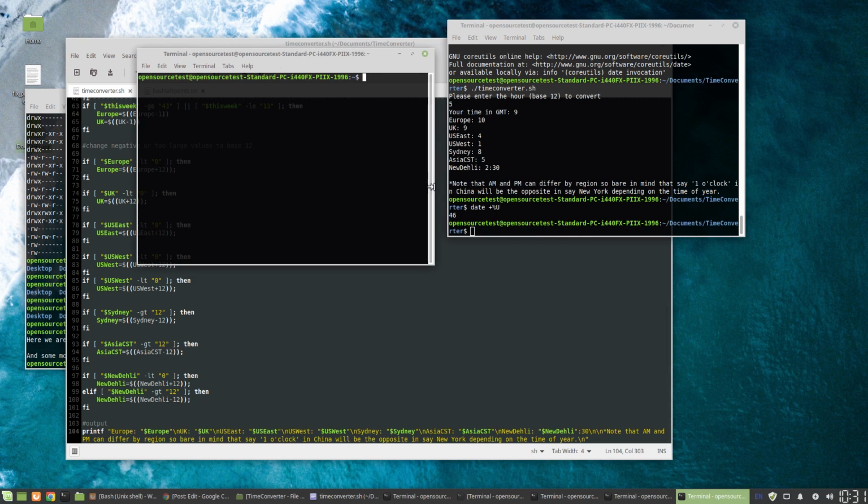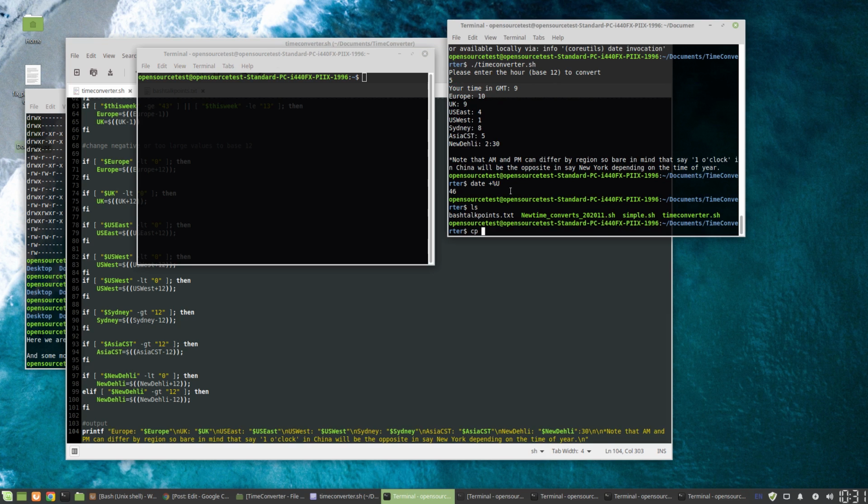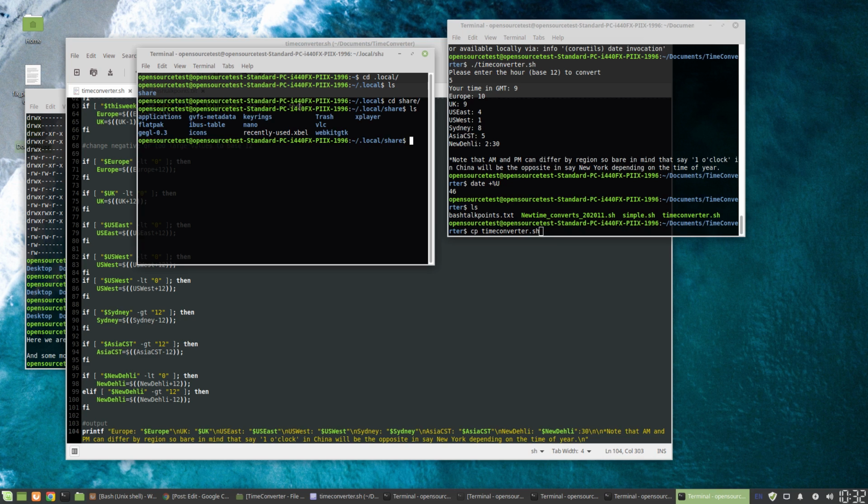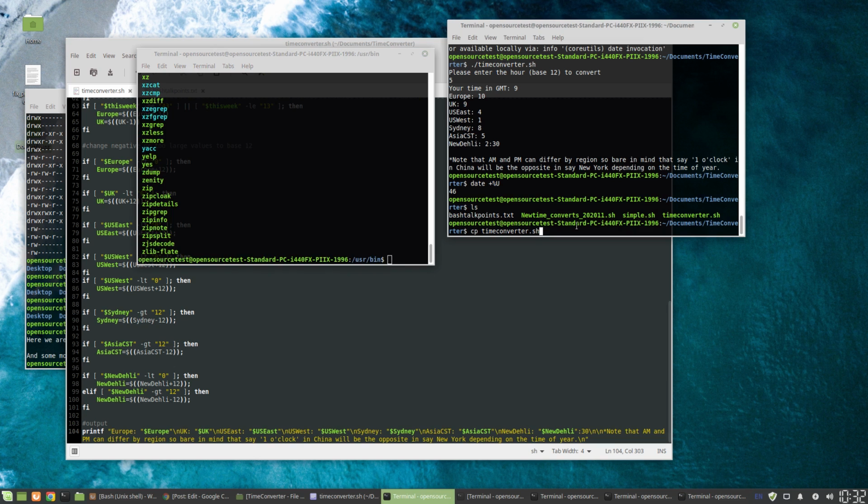If you wanted to make a custom command, what you have to do is copy, so cp stands for copy, time converter.sh into /usr/bin.